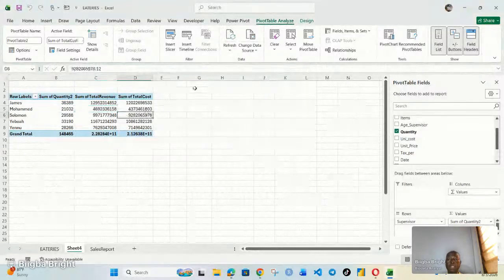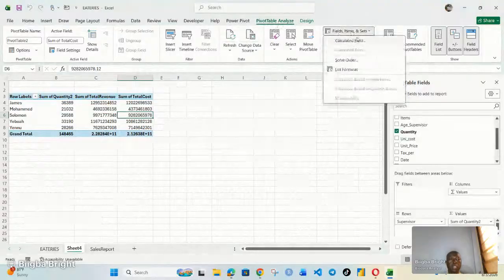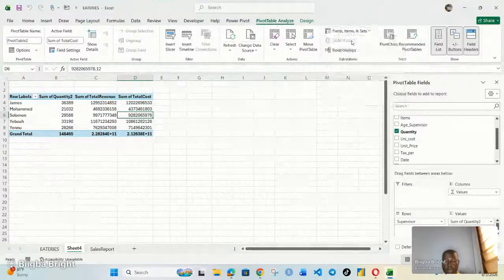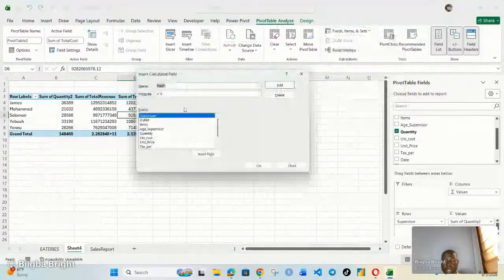What is left? My profit. Again, I will come to calculated field, and that will be my gross profit, since there's tax. The gross profit is going to be the total revenue.